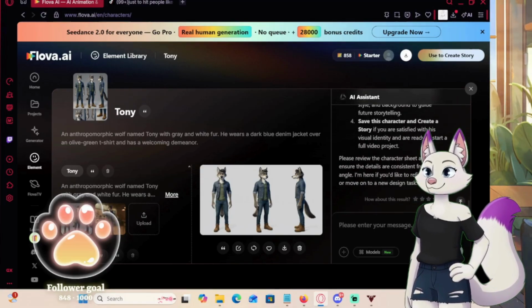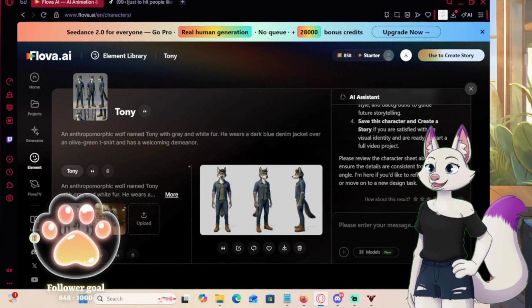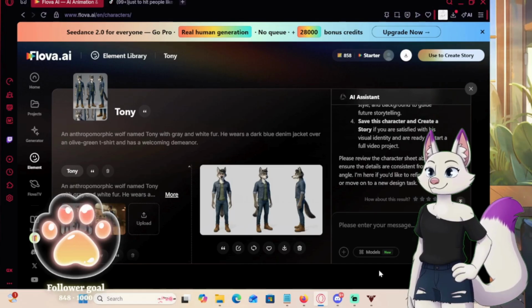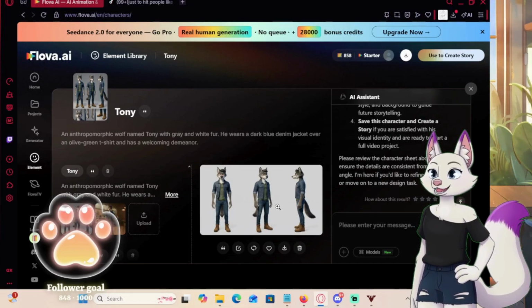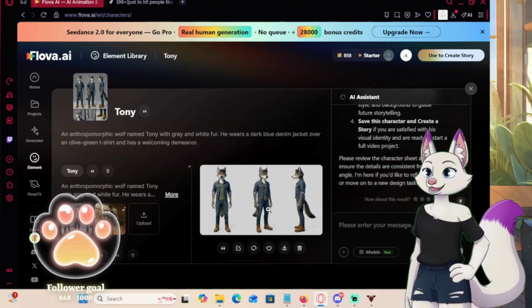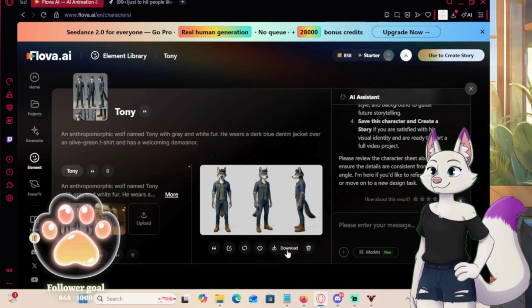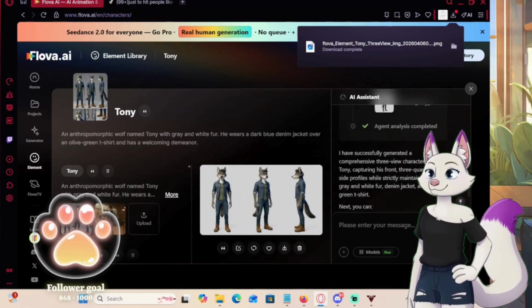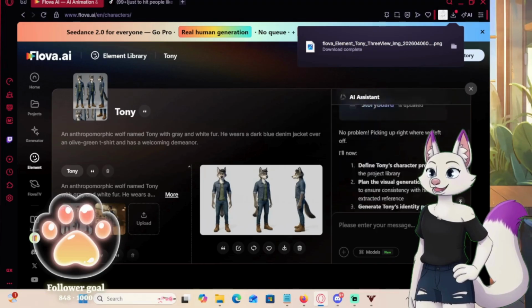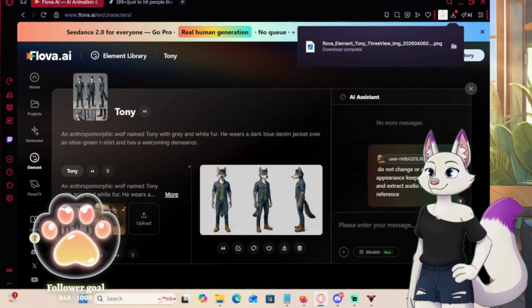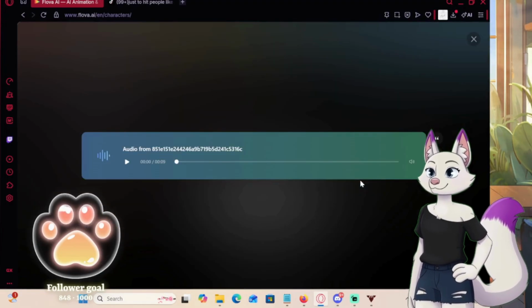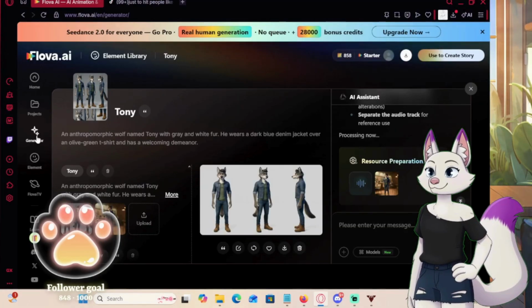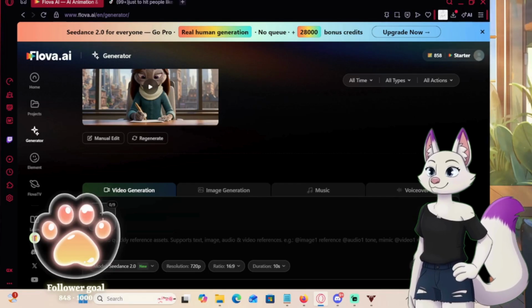So that's pretty much it. And then once you have this, you will click download, and you will also click go back up, extract the audio, go to generator.